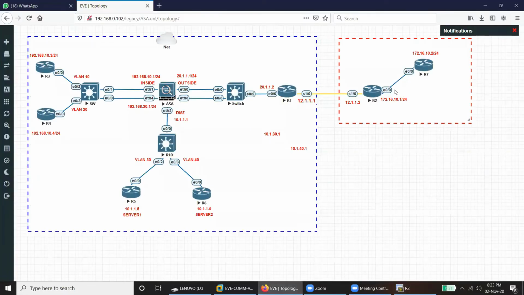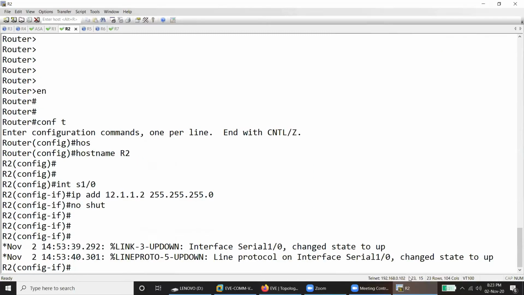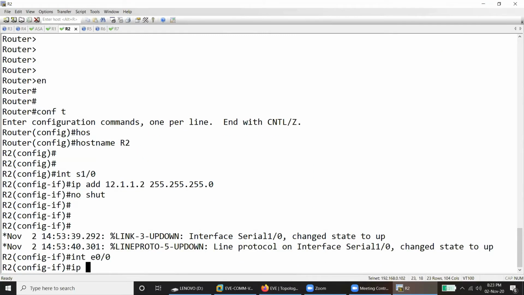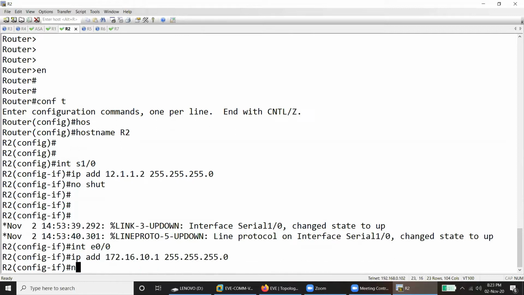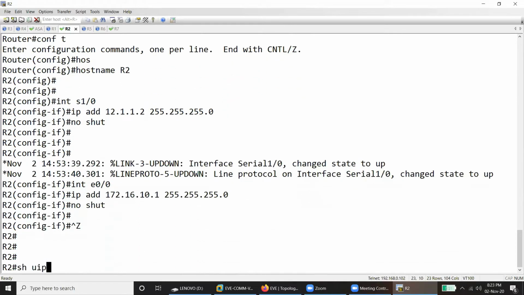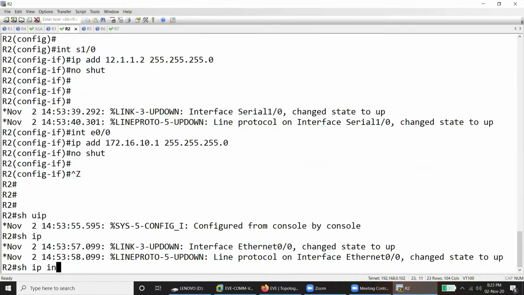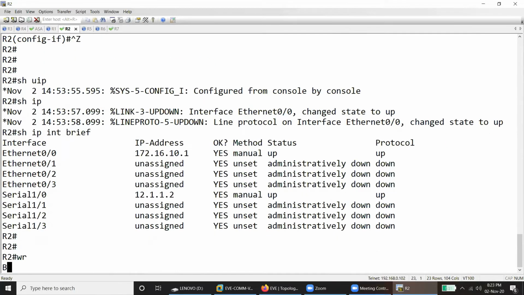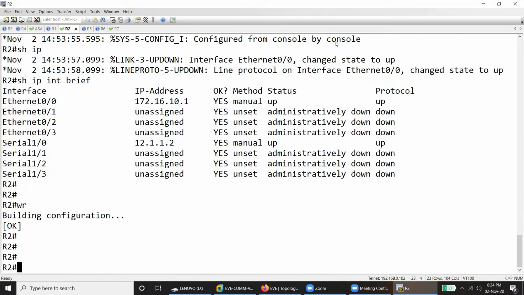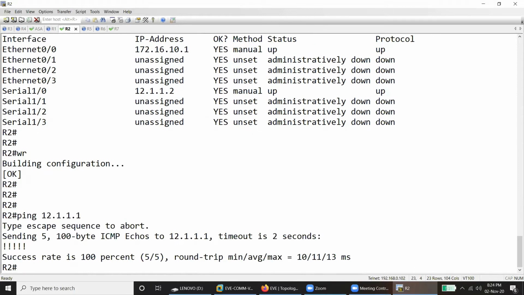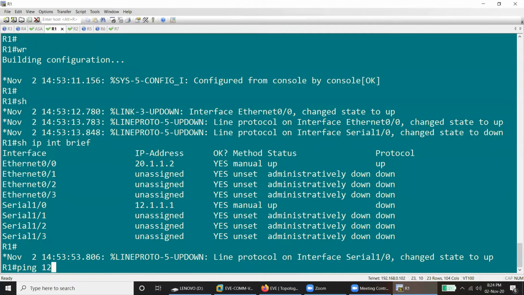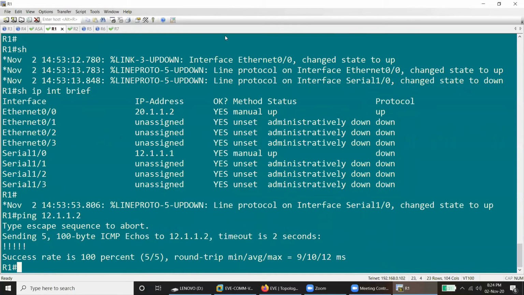If you see the router, E0/0 is configured for... show IP INT brief. So let's check the connectivity between R1 and R2, pinging. Okay.